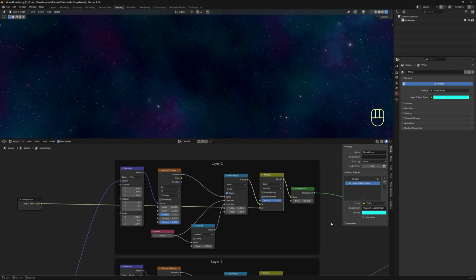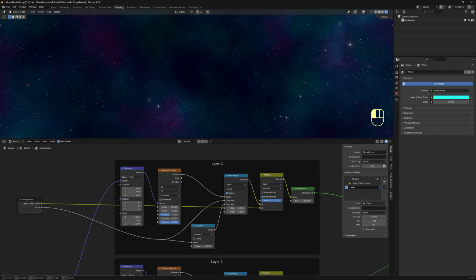Now I'll add the star size input. This value right here. I'll merge the two connections coming from the value node. Then drag a new input from the group node and connect it to this dot to replace the value node. We need to adjust the value here in the input. And now we can delete the value node. I'll rename it to layer 1 star size. I'll also add the layer strength and the noise texture detail that we use to control the stars amount. I'll rename the inputs.